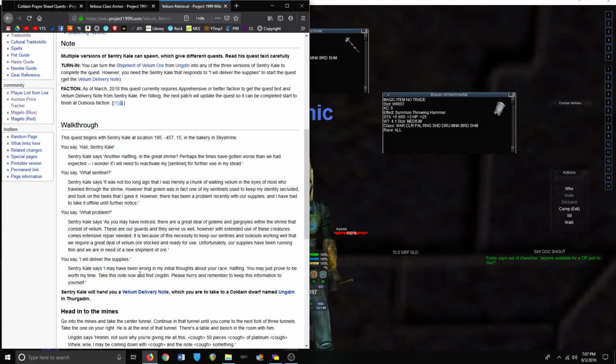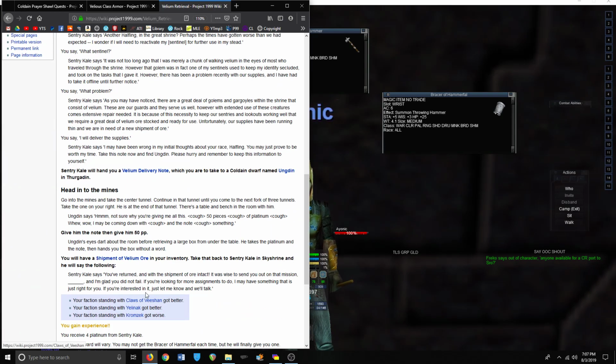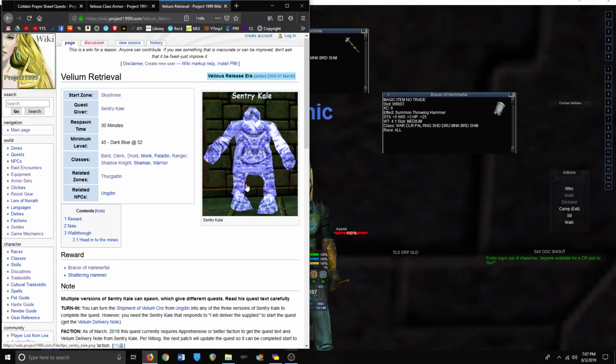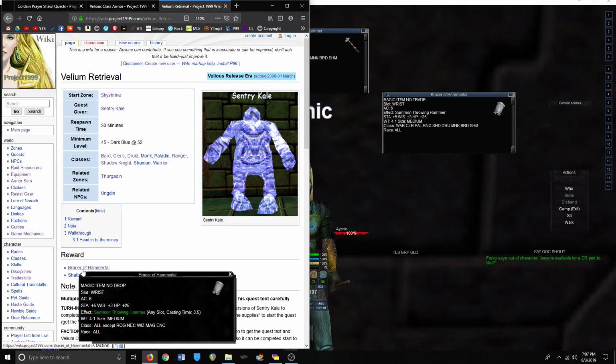But you need some money if I remember right. Yeah, you need 50 platinum, and then you need a note from this guy. Go run to Thurgadin, turn it in, and then you have a chance to possibly get this bracer. It's not a 100%. It took me about four trials. But eventually, if you keep trying, you'll get it.